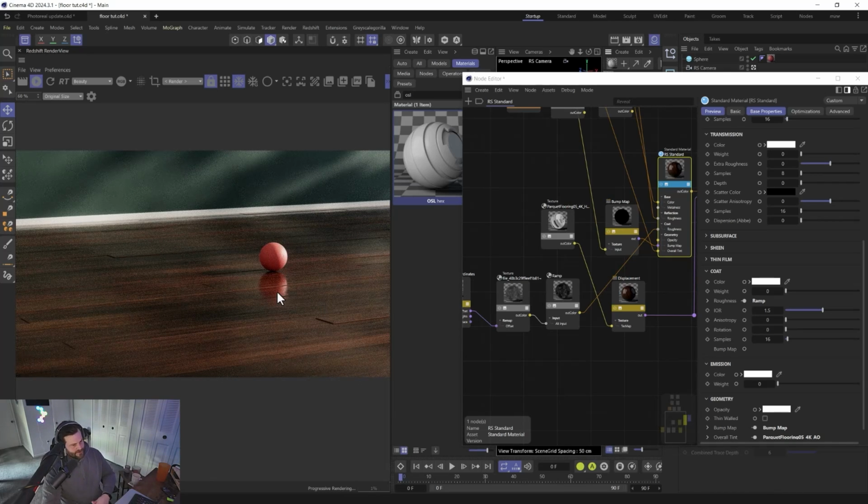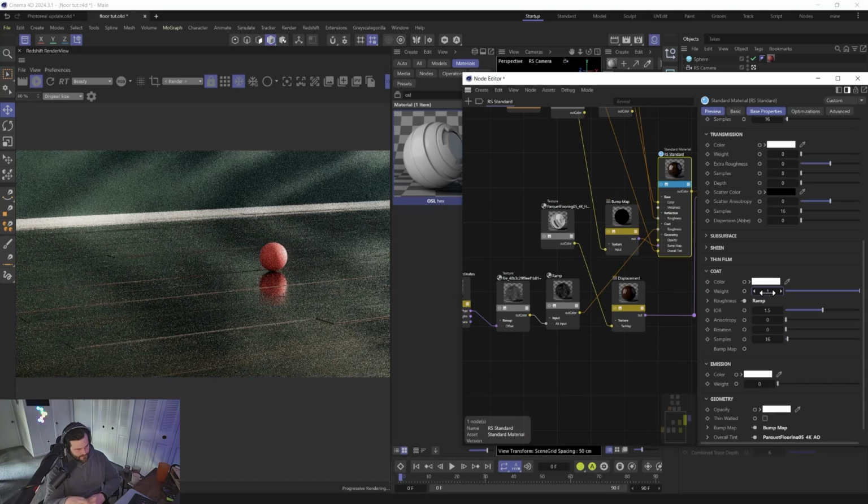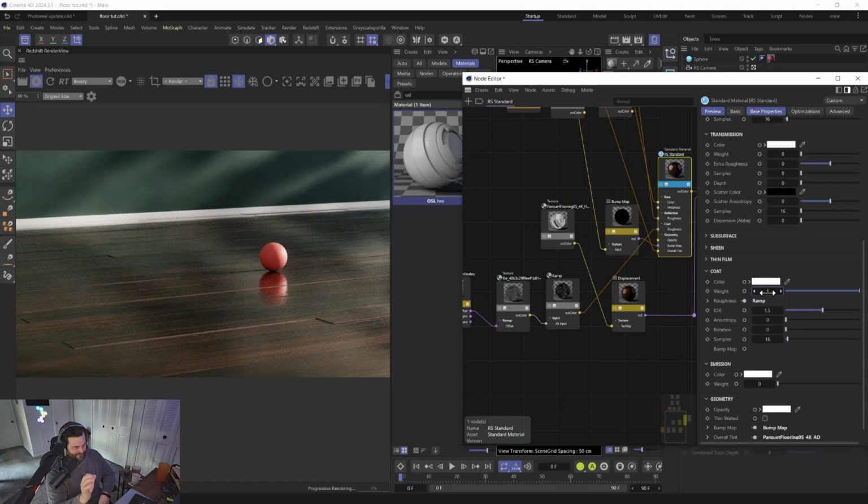So we don't have any coat. It looks good, but we don't have any scuffs or anything like that. So we've got this map. Let's come in, and we just want to add a little bit onto this. So we're going to go ahead and take our coat, crank it all the way up to 1. And we're going to see what that does. And you can see already that it adds this extra layer of natural grime and lacquer on there because of the way that we've set up our texture map. So if we take this off, it's just going to be pretty shiny. Right? So if we put this coat layer just on top of everything, it's just really shiny.